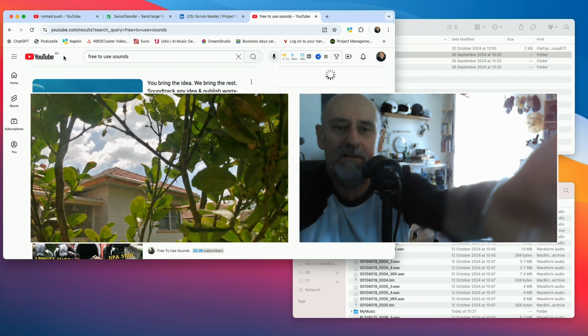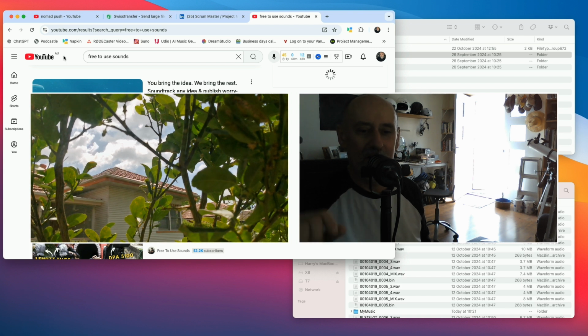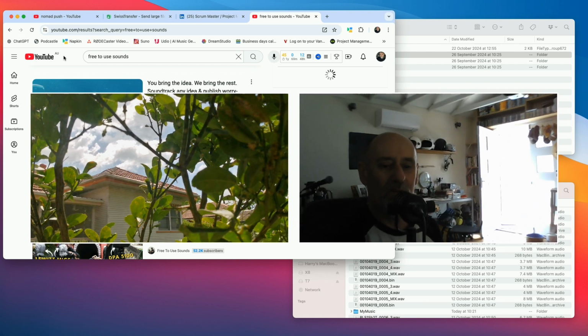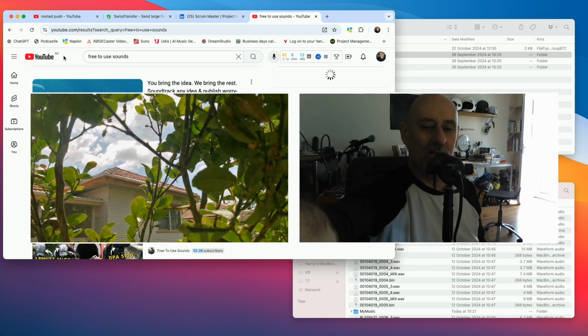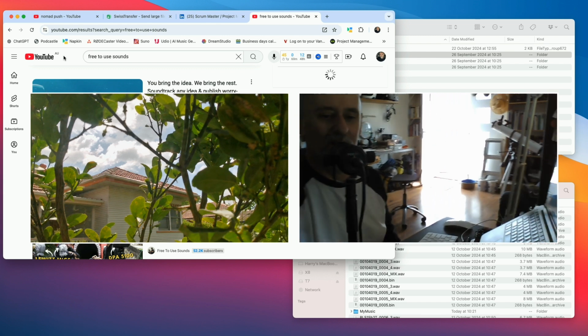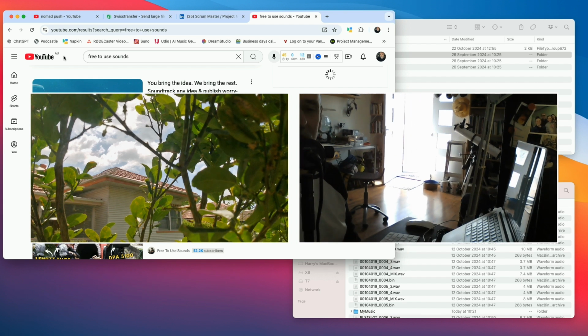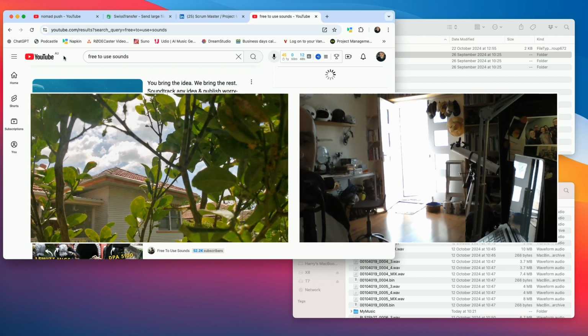Can you hear that helicopter? That is so loud out there. See, if I point that to the sun, it's going to blow it out. To the door, rather, it's going to blow it out. But I think you can see Alfie when he comes in. I might put it over like that. Or can I go further that way? Is that going to blow it out? I don't know. I'll work it out.